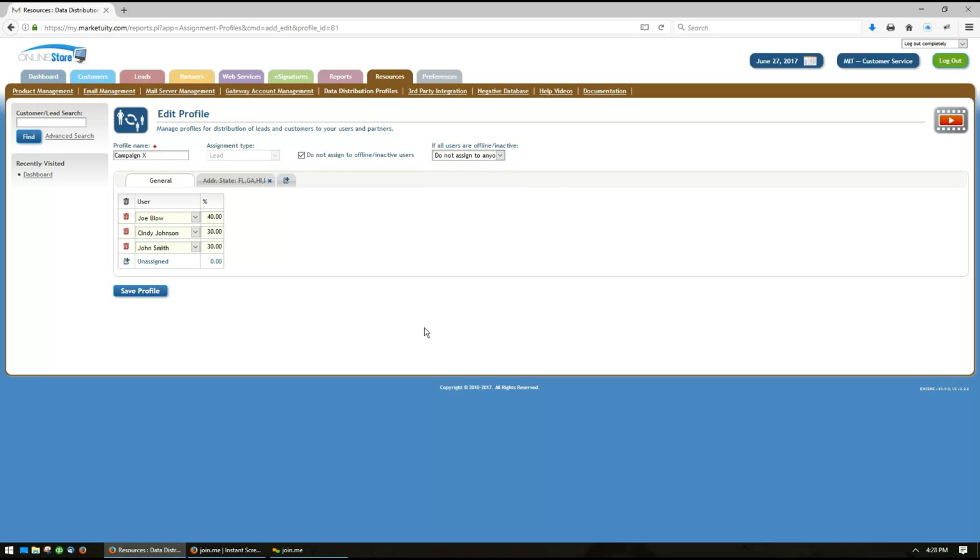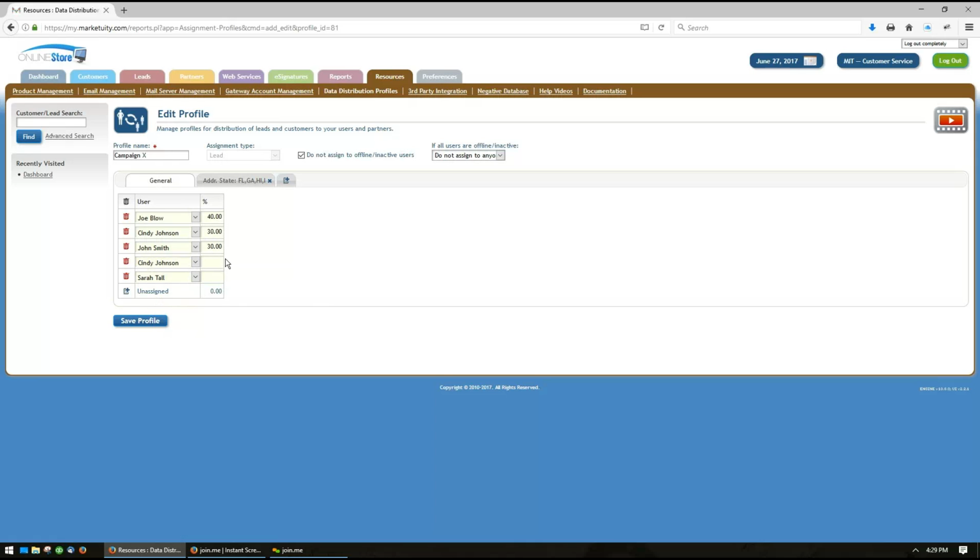But basically this particular area is assigning, like it says, records to users. So if you have your own internal call center or your own internal group that uses your same login and you want them to get assigned leads or customer records for them to call or work through, then you can use this user management distribution to set up as many different lines and records here of who is going to get leads and at what percentages.